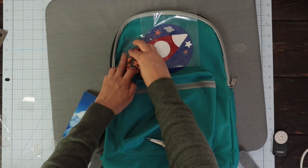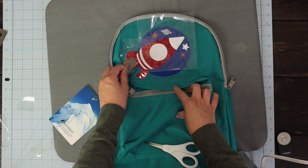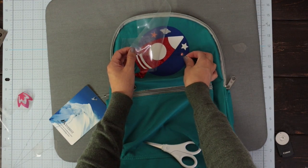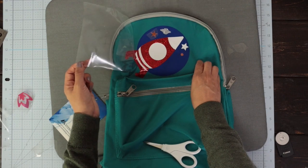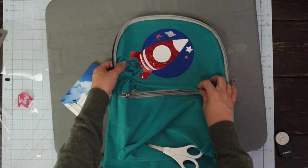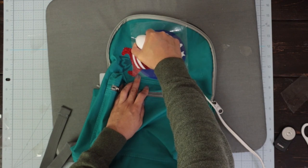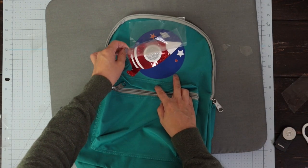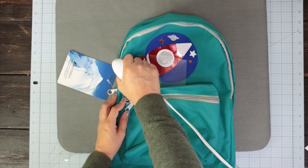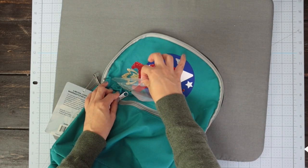I'm placing this layer, which is also holographic iron-on. I pressed it 3 times and it didn't transfer, so I'm going to remove it and use another iron-on. Remove the backing. I thought the holographic iron-on pieces weren't going to transfer, but they did. If you are using holographic iron-on, my recommendation is to remove the backing when it is cool. Place the next layer and press it for 20 seconds. I cut the same piece but this time in glitter iron-on. Press it for 30 seconds. It hasn't transferred completely, so I pressed it for another 15 seconds. Now the transfer is completed.